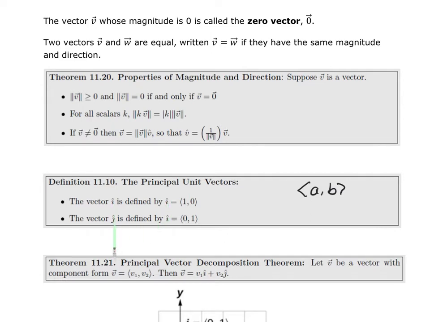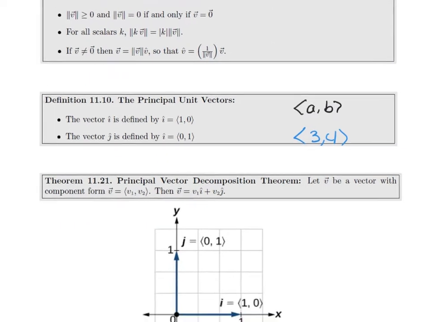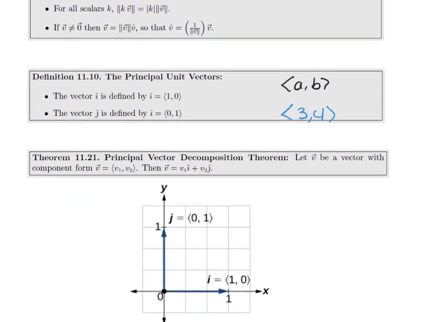So when I see i hat and j hat, this is not complex numbers. These are the components in the i direction, kind of like the x, and in the j direction, kind of like the y direction. So using that information, I can write my vector AB in this manner. If I have my vector that I started out with, (3, 4), I can write it in this component form: 3i hat plus 4j hat. This is the same thing as (3, 4).